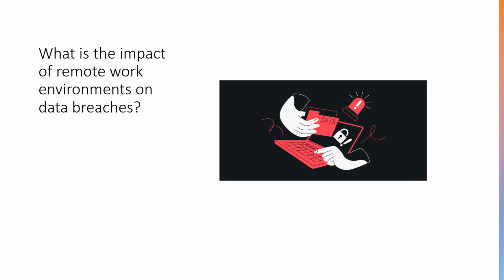One of the biggest risks associated with remote work is the use of unsecured personal devices and networks. When employees access company data and systems from their own laptops, smartphones, or home Wi-Fi networks, they may be exposing sensitive information to a wide range of threats, from malware and phishing attacks to man-in-the-middle exploits. Without the same level of security controls and monitoring that are present in the office, it can be much harder to detect and prevent these types of attacks.